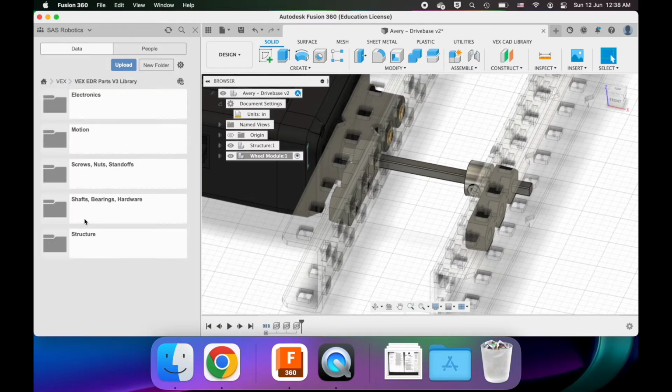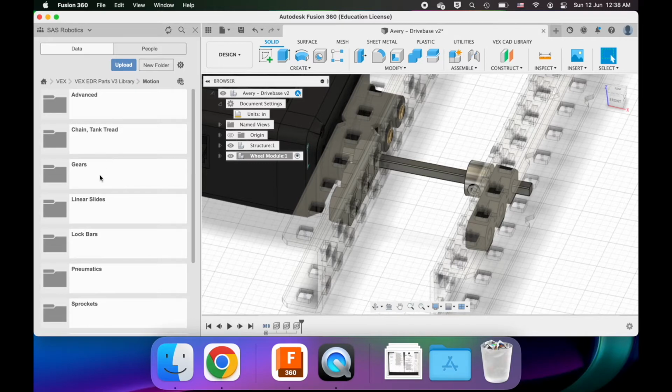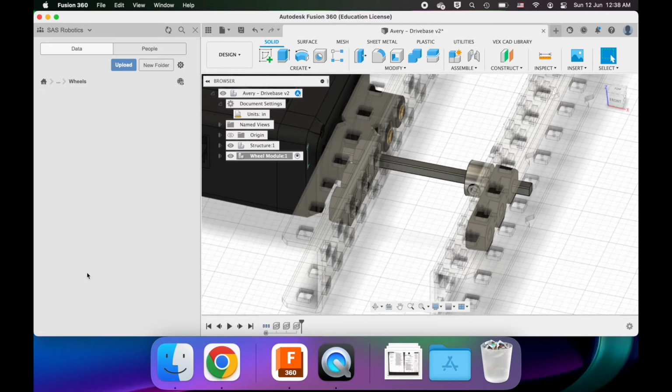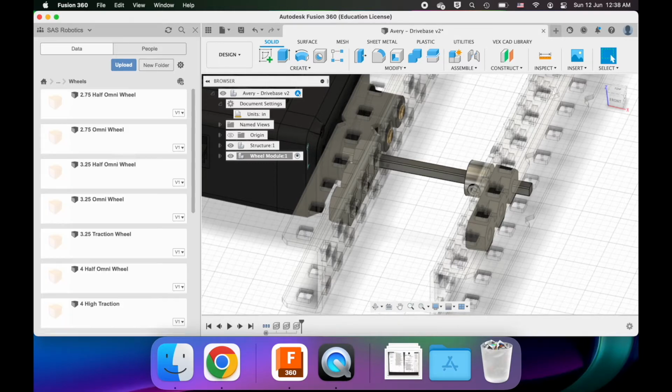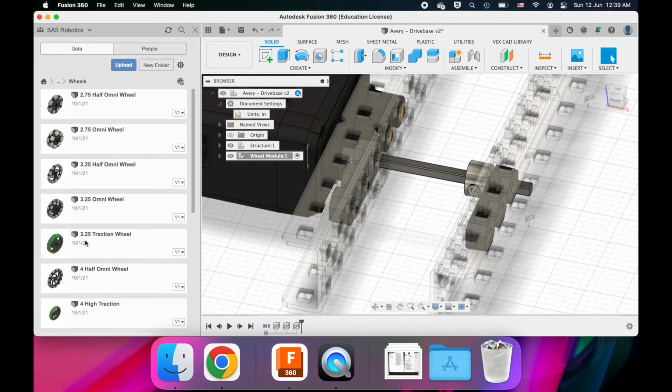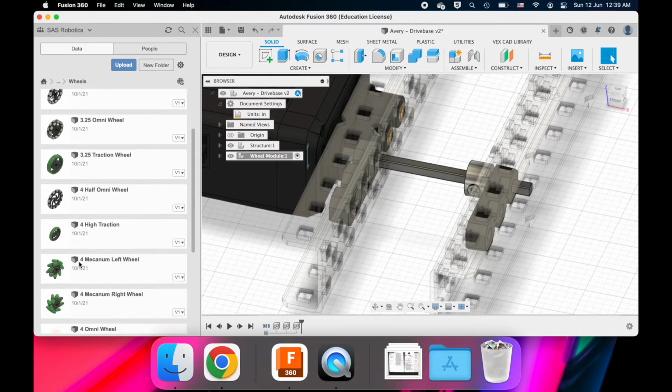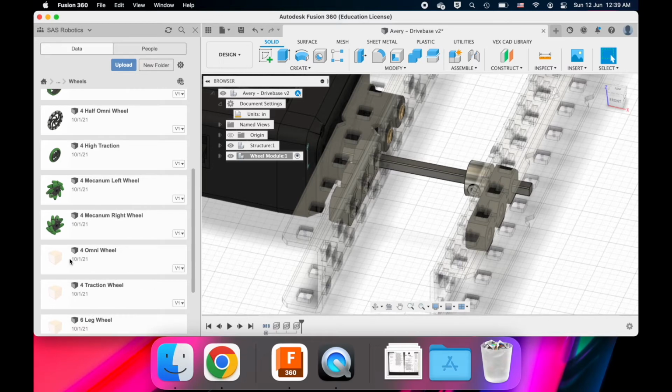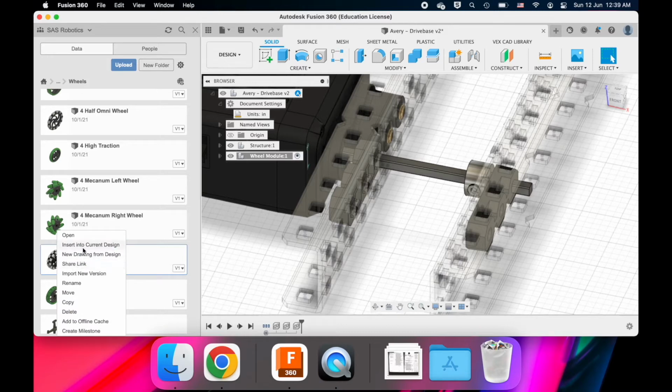Now we're going to import the next part. We're going to go to motion wheels, and we're going to import the 4-inch Omni wheel. So Omni wheels are interesting.